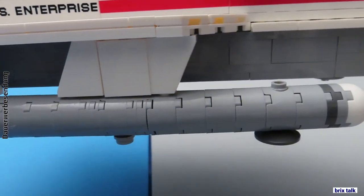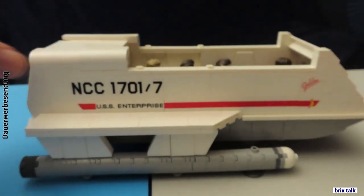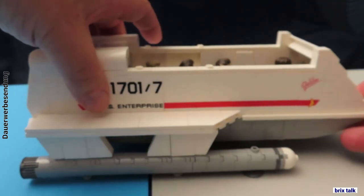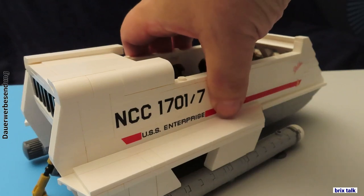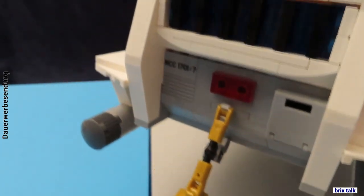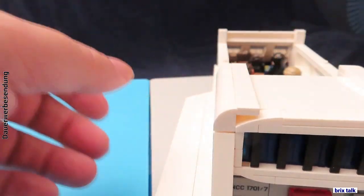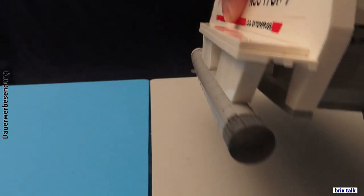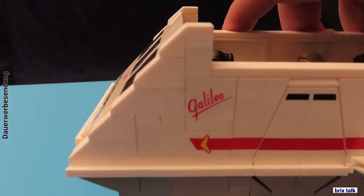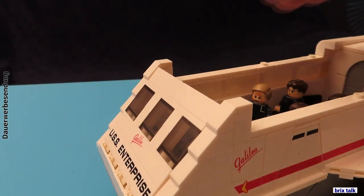And here we have the main problem of the set again — the skids. Those are looking a bit like a banana. There are axles inside those round bricks, but they are not enough, or they are not long enough. There should be just one axle, and then call it a day, please. Just like Lego has done this — there are too many short axles in there, and these pieces have a problem of bending and falling out of each other, partly due to this long stick made from round tiles, and partly by fixating them to the vehicle. This is not standard, and it doesn't really work too well, as we can see. The other big thing with the set is that you never really know where to press to put something together, because most of the time you will press something out as well when you close something else.